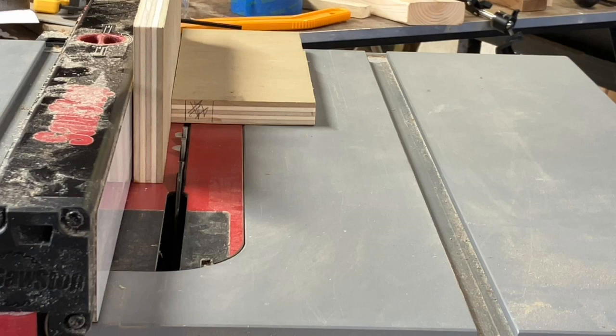This technique can be used for any size dado. The trick to it is the shim the size of your blade. So once you make one, save it for future dados.